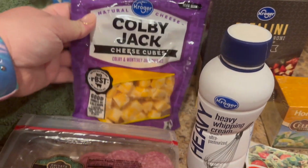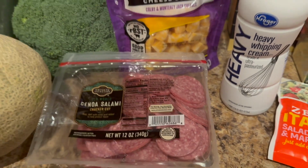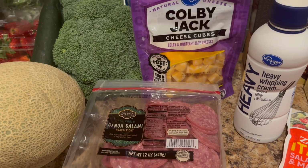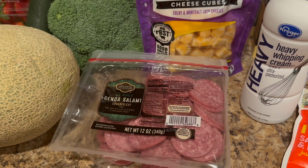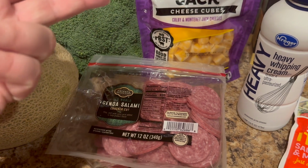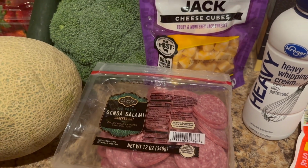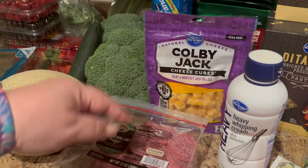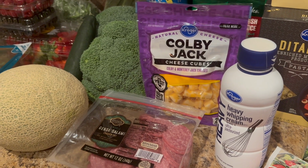I got some cheese cubes and some cracker cut salami, so it's like a little bit thicker. We had purchased this snack pack at Costco that came with cheese cubes, some cracker cut, like pepperoni or salami or something, some pita crisps, and what was the other thing? Dark chocolate almonds, pita crisps, the cheese cubes, and salami. Yeah, thick cut salami. So I wanted to recreate it at home because they were kind of pricey for what they were. So I grabbed all of the elements. I got these from the grocery store, and then I got the pita crisps and the dark chocolate almonds from Trader Joe's.